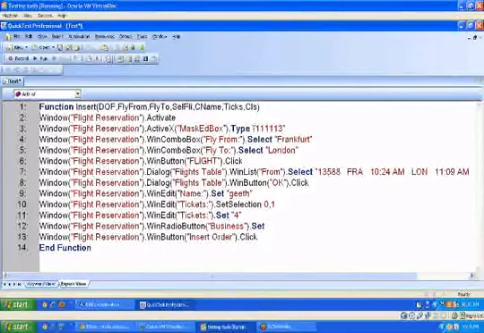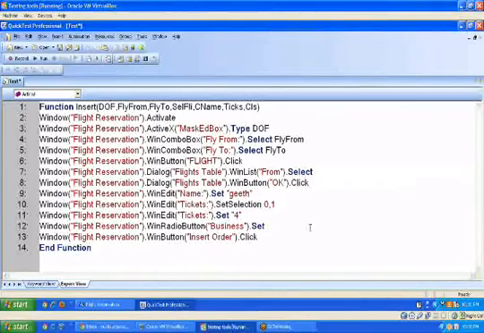So here, date of flight, flight from, class.